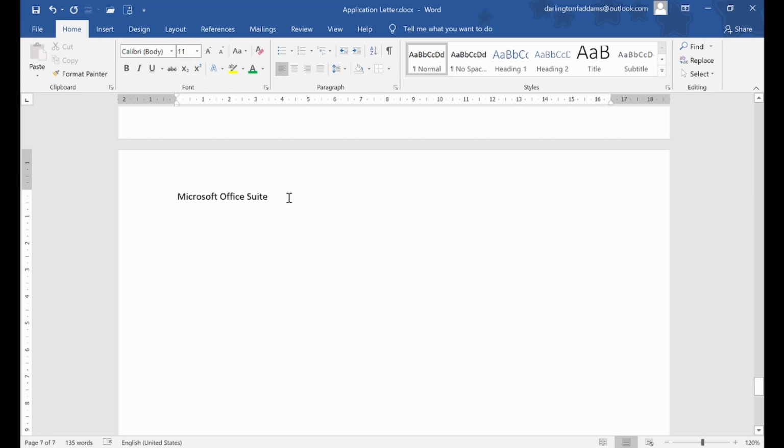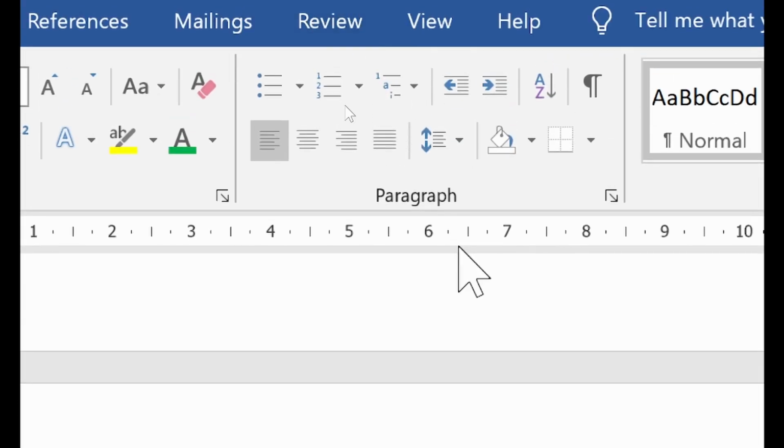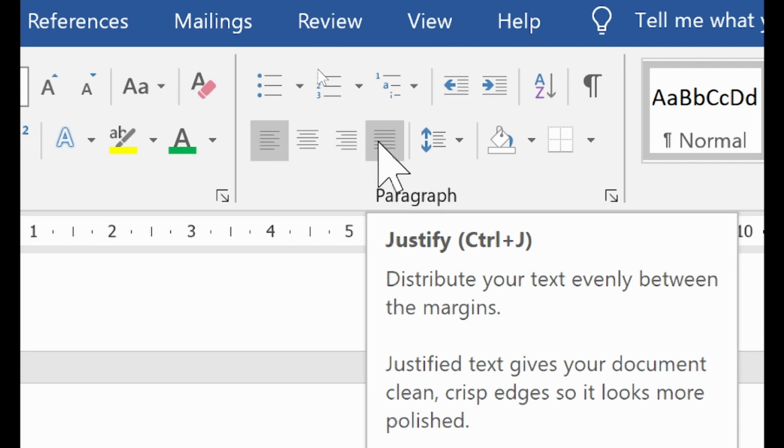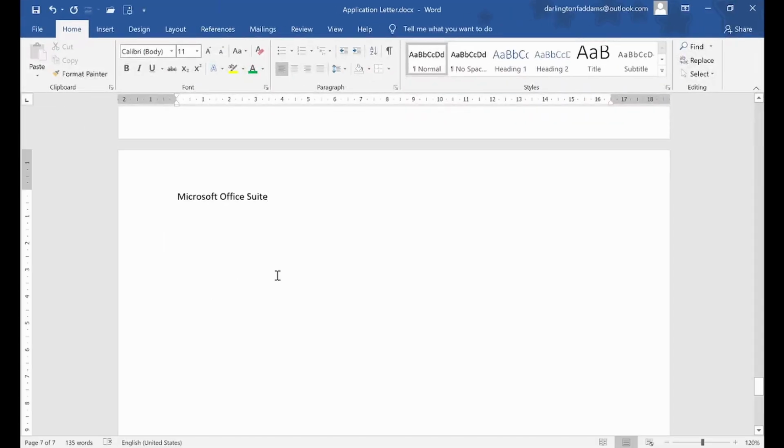Let's see the next one, which says justify. Justify is used when you have a lot of text that you want to arrange in a block way.